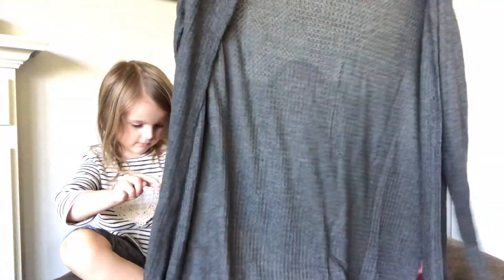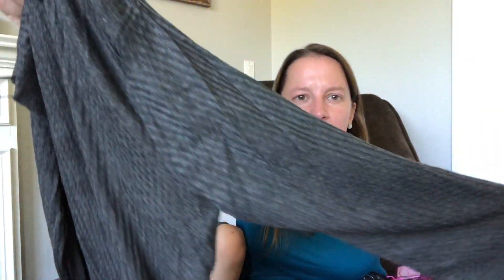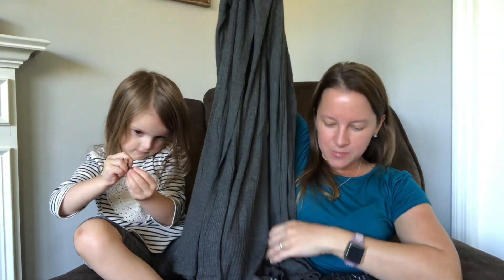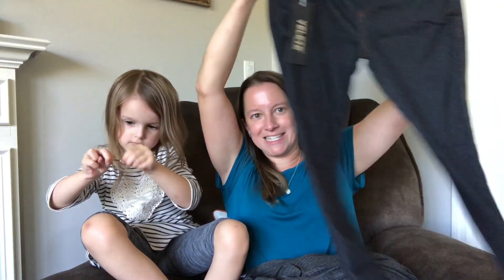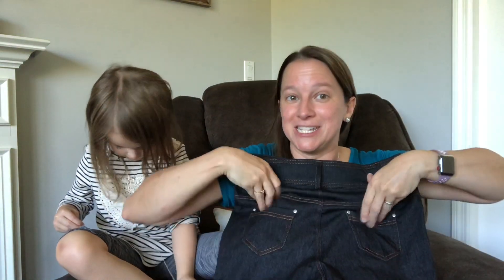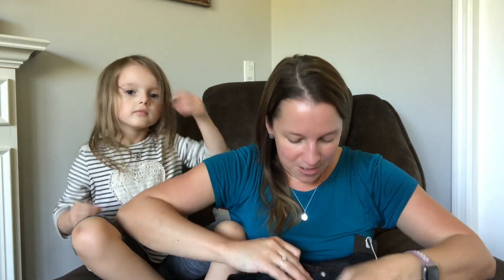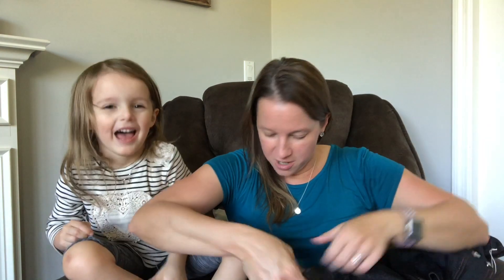I need some more long cardigans. So this is a gray cardigan in almost like a thermal waffle type material. I really like that — that'll probably be cute with that mock turtle tank top. And then another pair of leggings — these are more of like a jegging. Actually, I have a pair very similar to this that they already sent me. But it has real pockets — I love that. And then the back also has real pockets, so they look like jeans but they're way more comfortable. These are by Yalet. And the shirt was by Ambience.